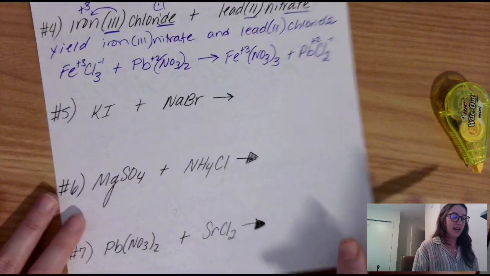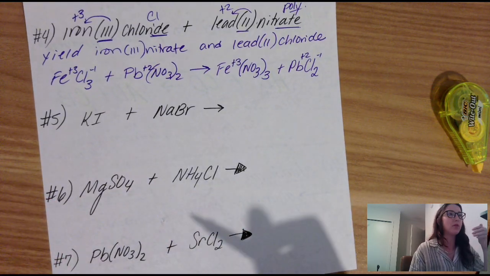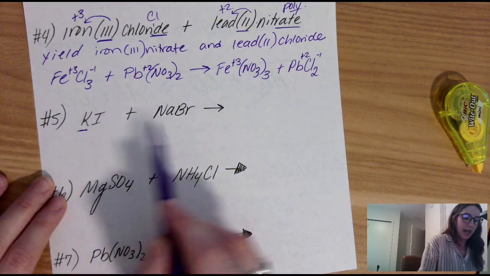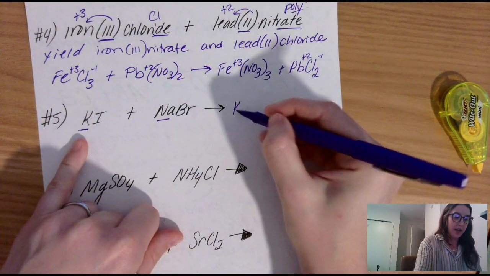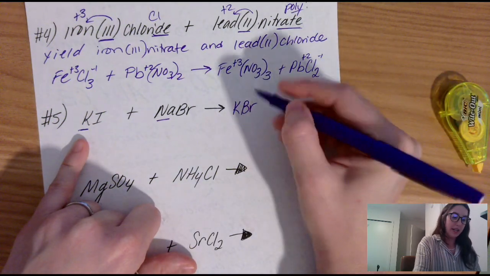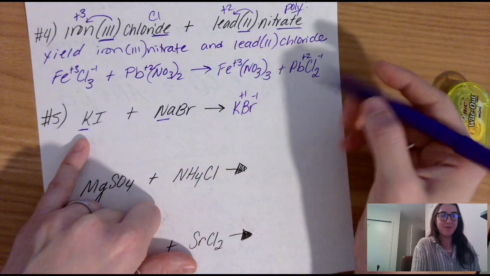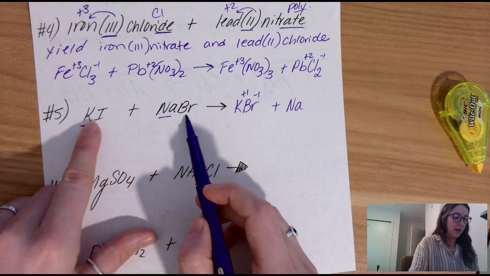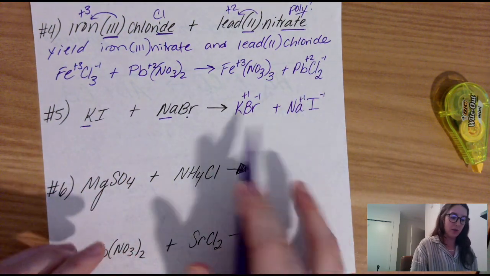Awesome. All right, number 5. We're just going to do the formula form here for number 5, 6, and 7, not word format anymore. So we have KI and NaBr. So again, K and Na, those are going to stay together. So K was with I, now it's going to be with Br. That was a +1, -1 charge, right? So that's good. We're good there. Plus, Na has to be first. Was with Br, now it's going to be with I. That is also a +1, -1. So those are all set to go.